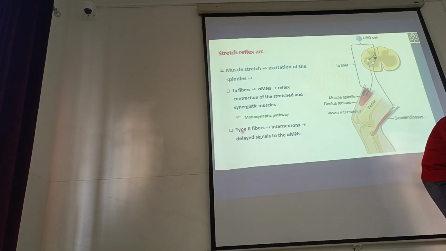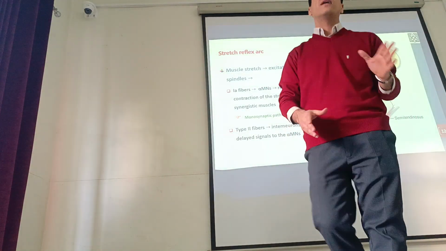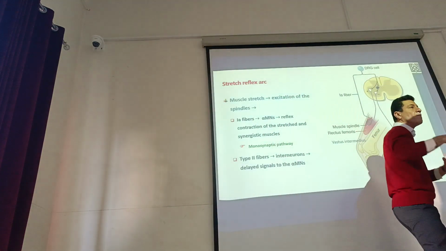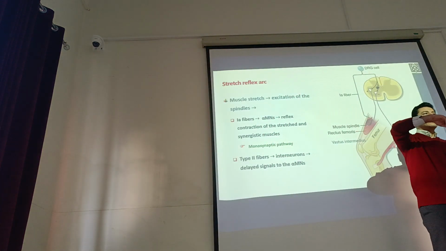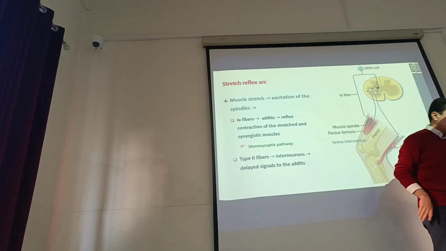And I told you that we also have type 2 fibers from the muscle spindles that go to the spinal cord. Actually, they are not shown here, but they activate other interneurons that do the same function: activation of the alpha motor neuron to the muscle of the stretch, and inhibition of the alpha motor neuron that goes to the antagonist. So this pathway is polysynaptic or disynaptic. So this is the network, the neural network for generation of the stretch reflex, right?